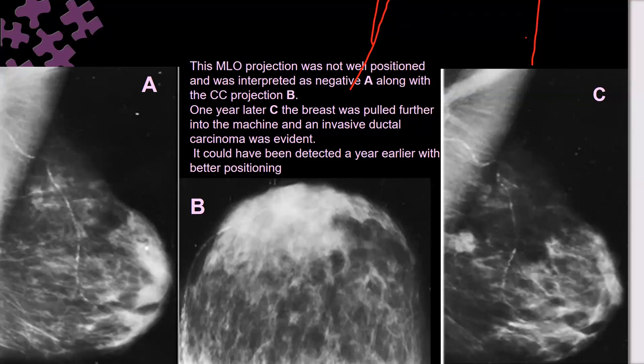And this is again the same lesion, same story. This MLO and lateral were performed and reported as negative screening. The patient came next year and they had done a proper, better mammography, pulling the pectoralis better than the previous one, and they found this large cancer. So it had been missed. If you go back, you can see subtle changes here, very subtle. But that is the one, and they consider it a missed cancer.